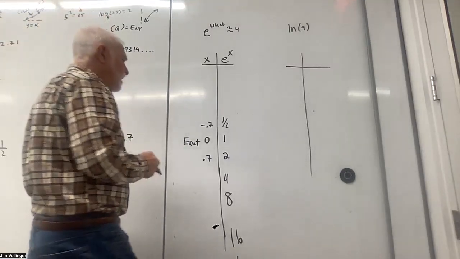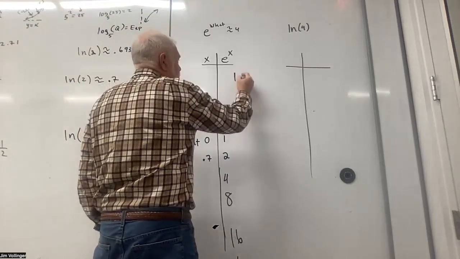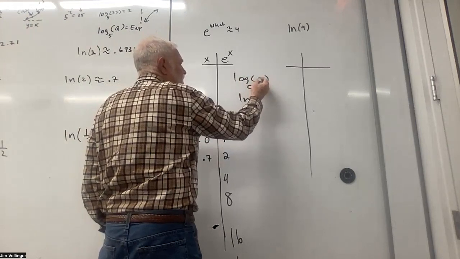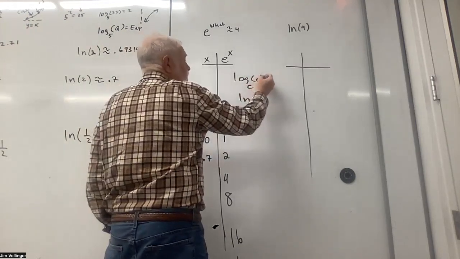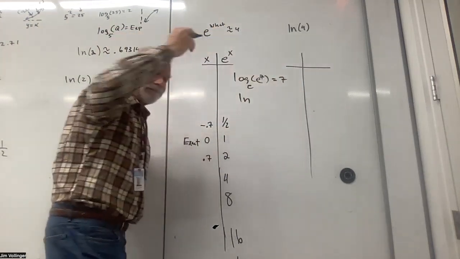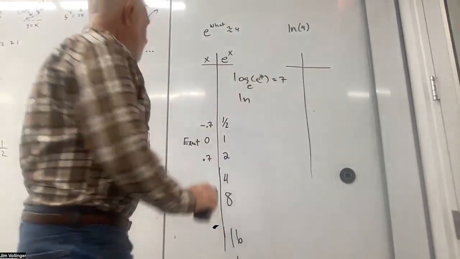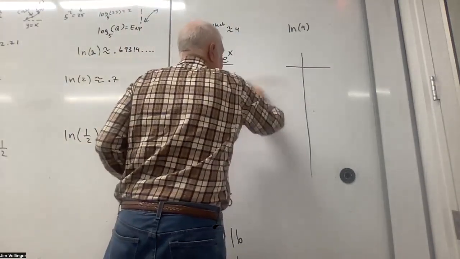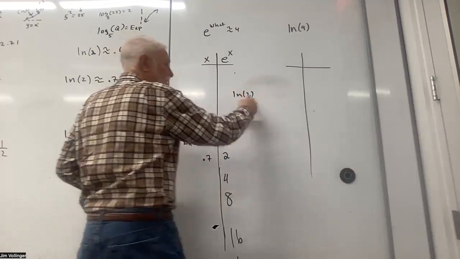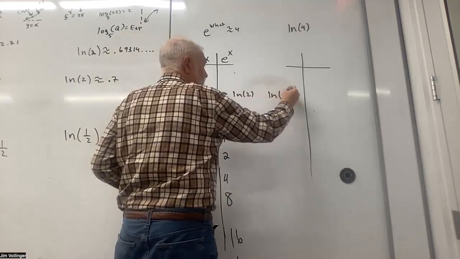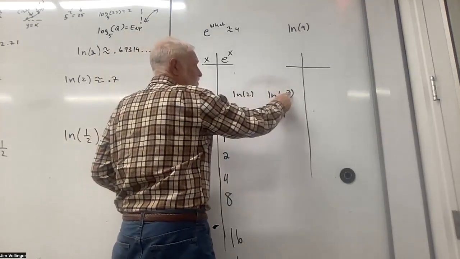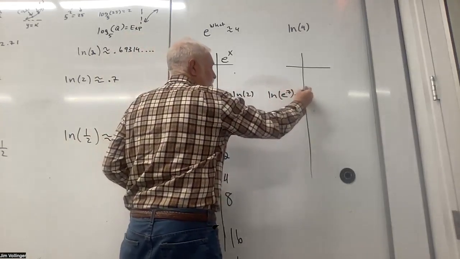If the ln, which is another way of saying log base e of, then we want everything in this parentheses to be e to the something, e to the 7th. Well, what's the exponent you put on top of e to get e to the 7? A 7. So ln of 2: we need to write 2 in e notation, and it turns out it's approximately e to the 0.7. So what's the exponent you put on top of e to get e to the 0.7? 0.7.